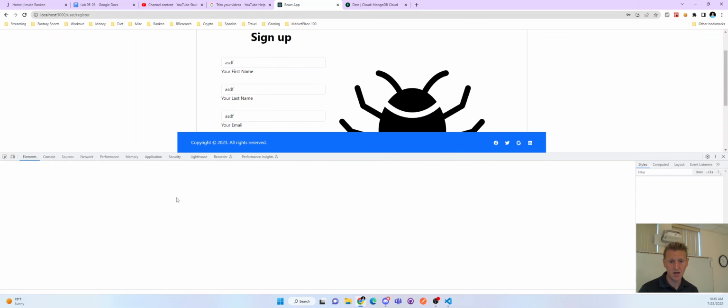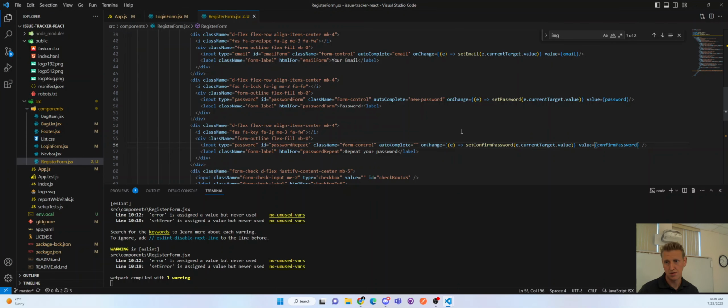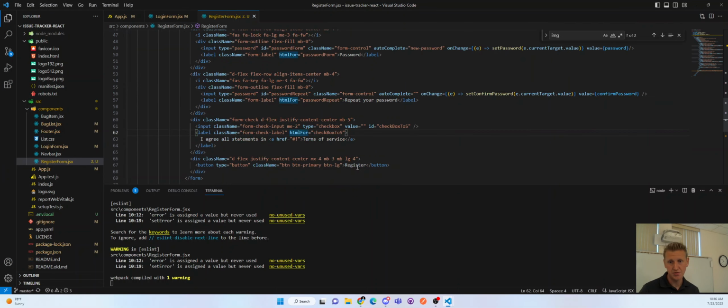Let's make a click handler for the register button, button large. Let's go down to my button.